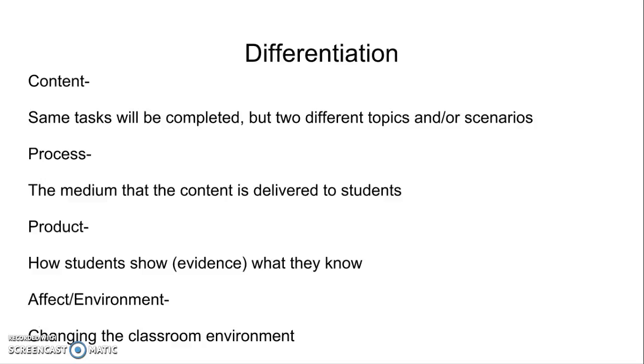The last one we're going to talk about is effect and/or environment, or changing the classroom environment. As we all know as teachers, some classes can get pretty hectic. There's days where they are. This one changes that for those students that are prepared to learn and may not be able to deal with those rowdy days. An example would be over on one side of the room, we're going to have this going on.